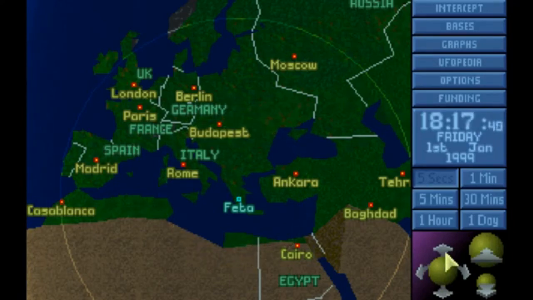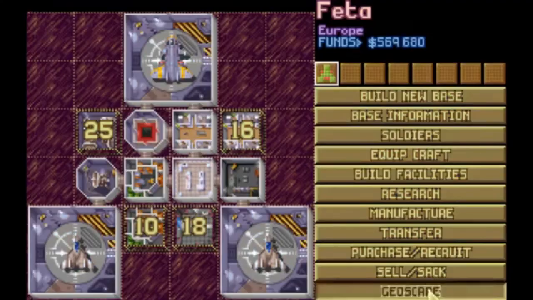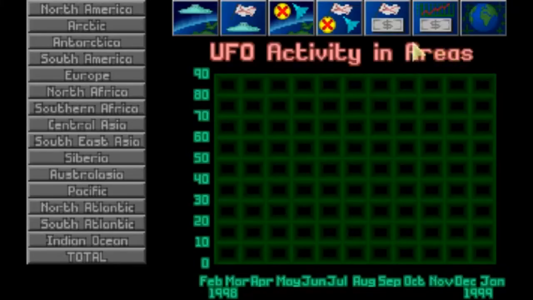There we go. So we shot down our first ship, which they'll actually be glad we did, because you get points. That's my base. You accumulate points based on what you do, and the aliens get points based on what they do. And then at the end of the month, the difference is our XCOM rating. So you want to shoot down ships. You want to clear crash sites. You want to stop terror missions. The best way is to shoot the ship down, obviously.